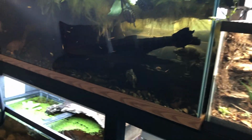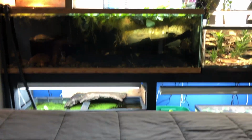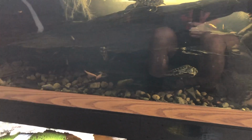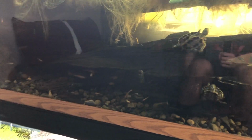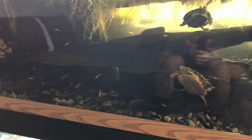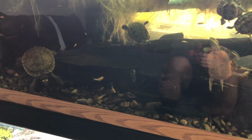So here we have the other 125 gallon, and it's been doing very, very well. In here we have all of the community fish, and I moved in a ton of the minnows from the pond. So we have a huge range of sizes of minnows and a ton of minnows in here. There's one tetra, I just have one tetra. I don't buy fish, so I obtained it some way a long time ago. So it's in here. As far as I'm aware, I don't see it.